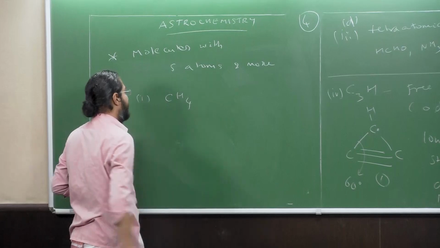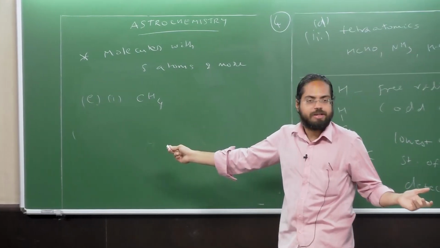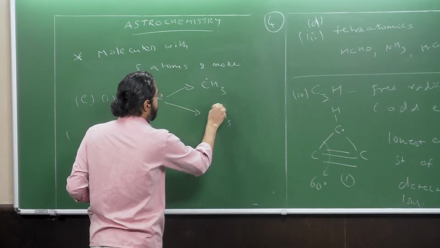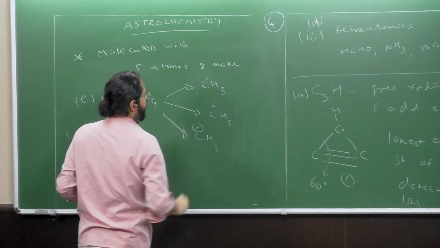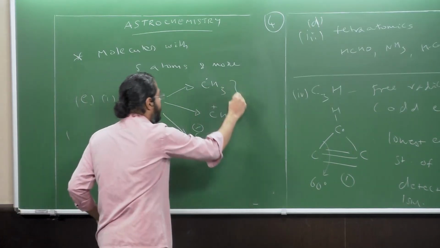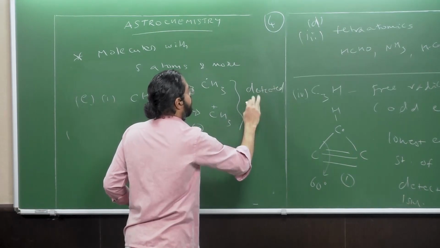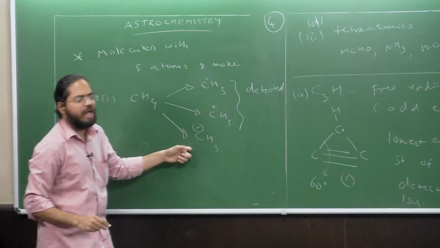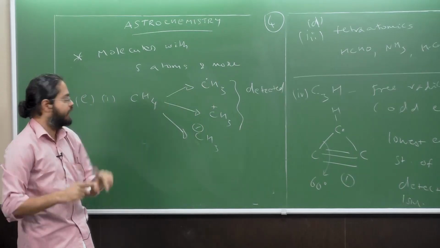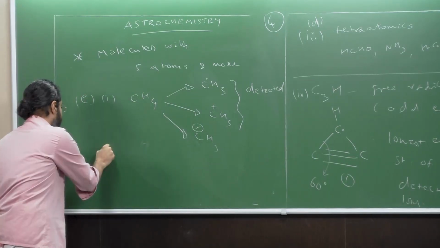It's methane. Okay, now methane has been detected, and once we know methane has been detected, well, what about the chemistry of methane? You can form all the free radicals, you can form the carbocation, and you can form the carbanion. Now, of these 3 species, the carbanion, if I'm correct, has not been detected yet in the ISM, I'll confirm, but these 2 molecules, the methyl free radical and the methyl cation, have been detected. So I'll confirm if methyl anion has also been detected, okay, in the next lecture, but you can be assured that the methyl cation and methyl radical have already been detected. So all the alkane chemistry, that can happen in the interstellar medium. All right, this is one example.